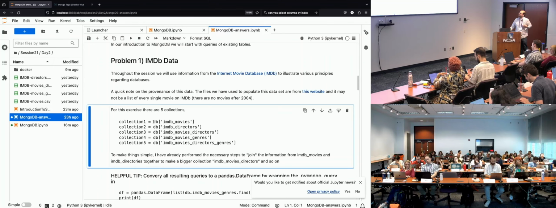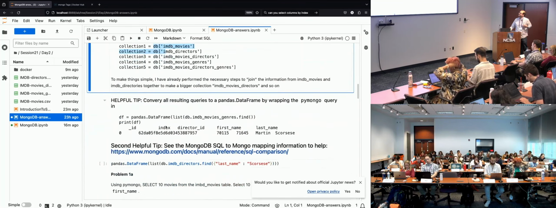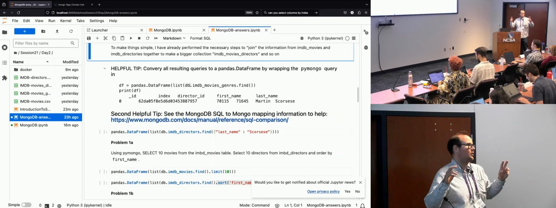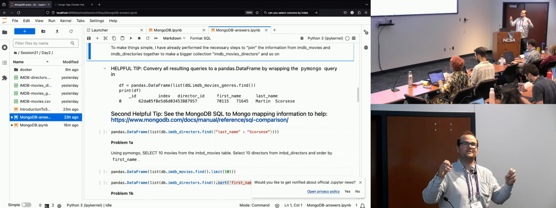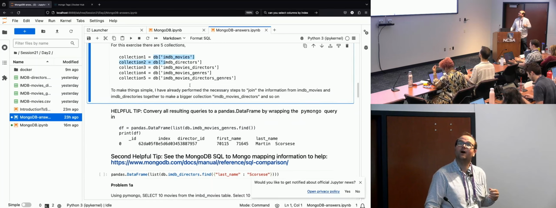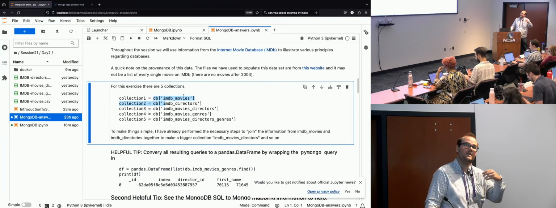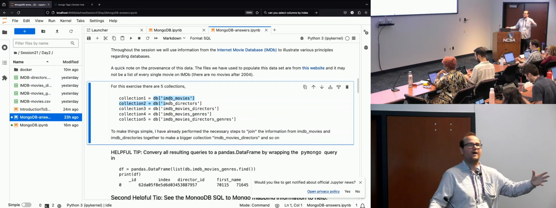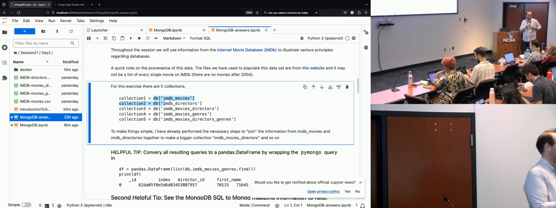Yeah, database. So the database in this is called db, and the collections are db dot whatever name I gave up here: db.imdb movies, db.imdb directors, db.imdb movie directors, and so on and so forth.